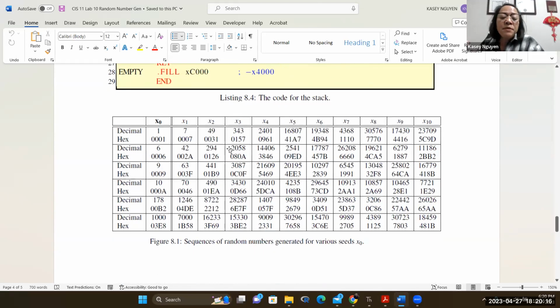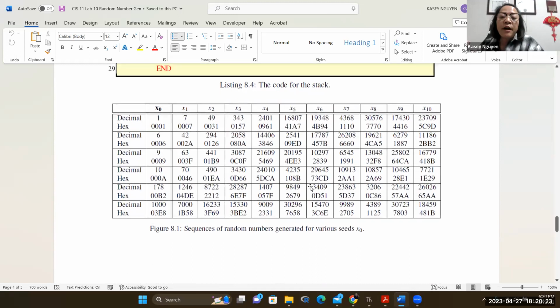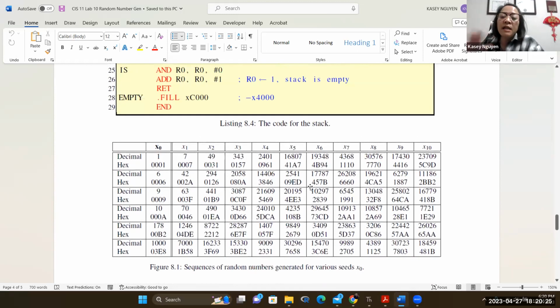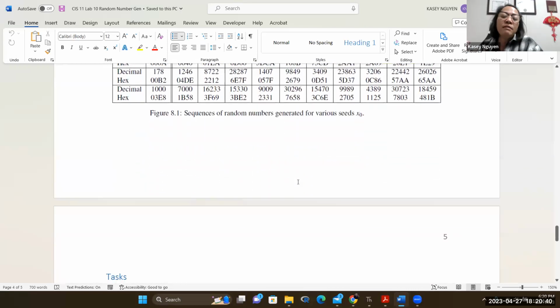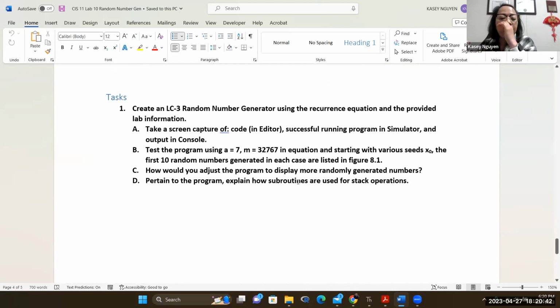So this table represents the sequence for the random numbers that are generated. Now you should have numbers that are different in that range until the end of the range. If it's coming back to the beginning of the range, then it's going to repeat the number. They should be different if they are only in that one range. So I need you to run the program, right? You should be able to output the number, test the program.